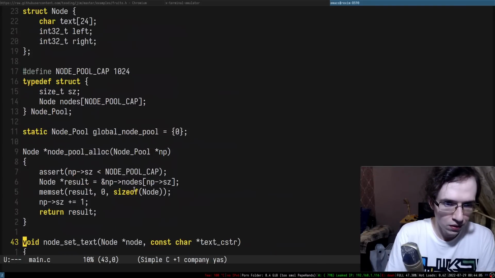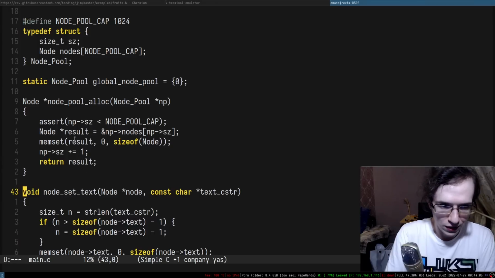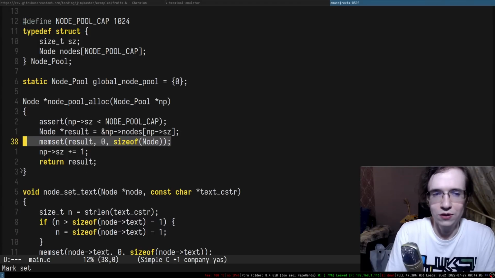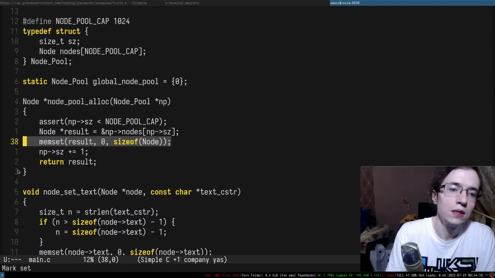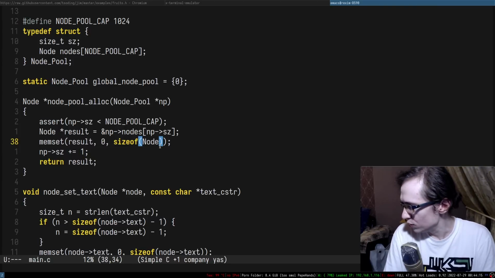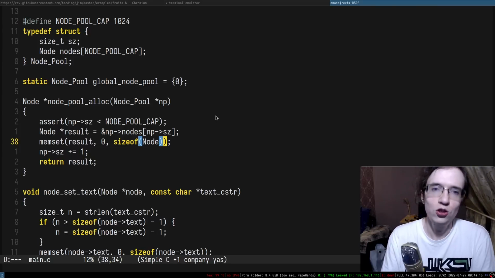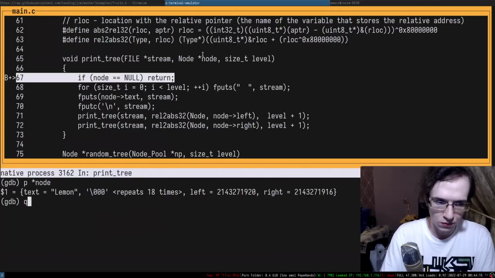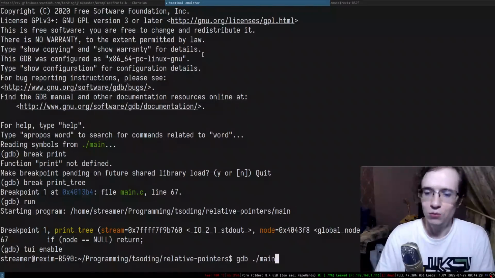I was quite confident that I memset everything to 0, and that's precisely what's going on in here. I have a strange feeling that something went wrong during generating a random tree.